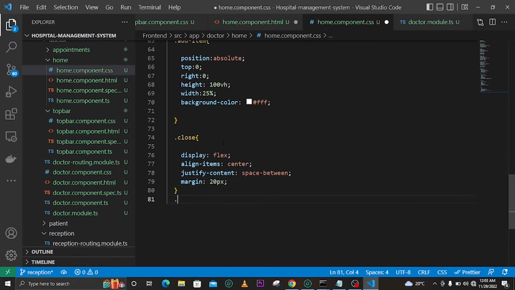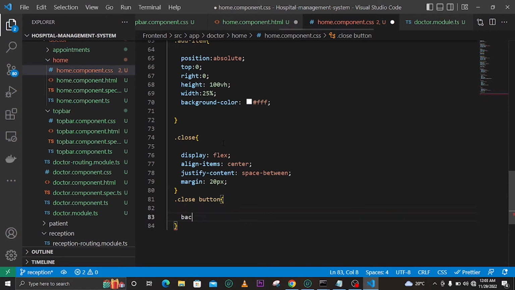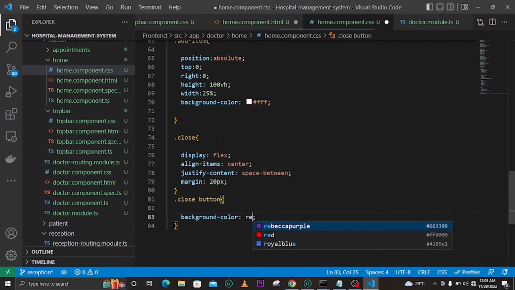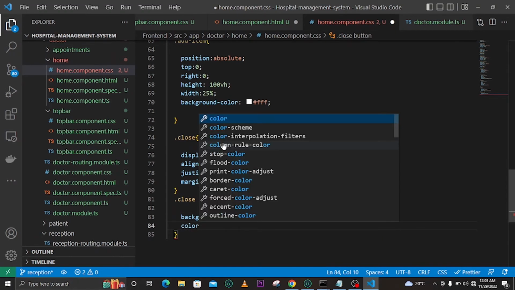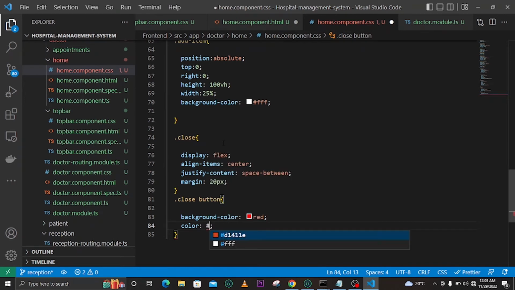Now here in our close, I need to style our button here, and I'll just give a background color of red, a color of white. I just add this color here of white.